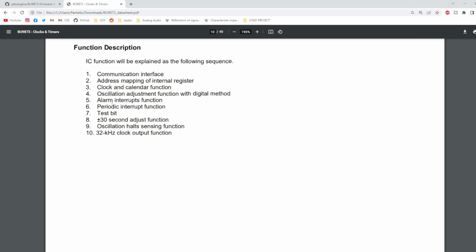There's a section for the alarm, and also sections for tests, second adjustments and oscillation halts, and this kind of stuff that we're not going to go through. We're going to go through only the necessary sections that we're going to use to write the driver.